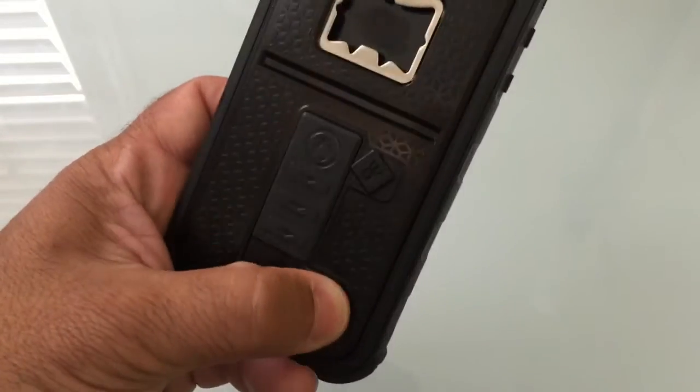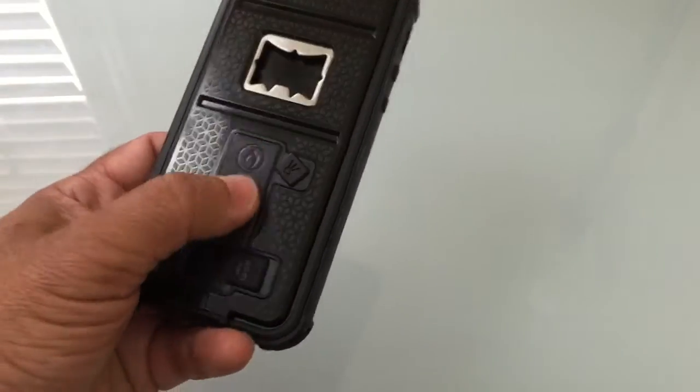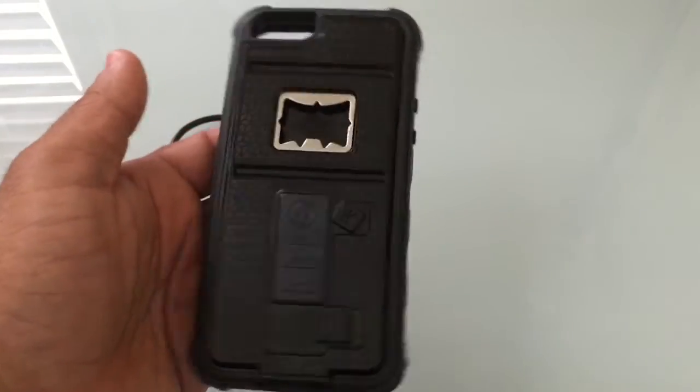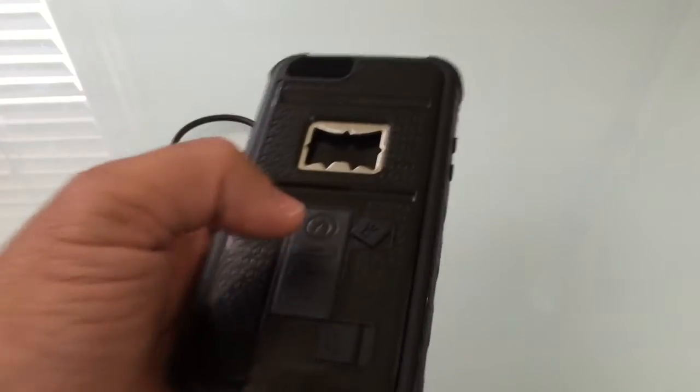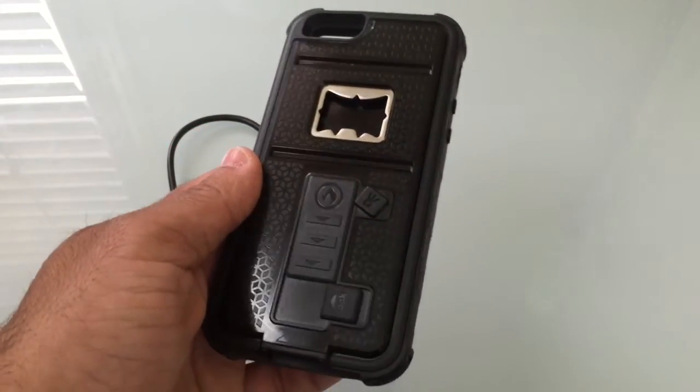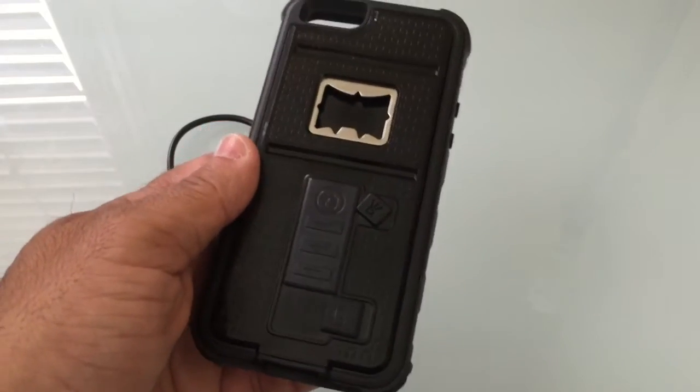Additionally, what you have is a lock here. So if you want to make sure — because it would be kind of a bad thing if you put this in your pocket or in your back pocket like a lot of people carry iPhones, and as you slide it in, if this trap door were to open, it kind of would burn your butt. It's pretty entertaining, but it would be very painful.